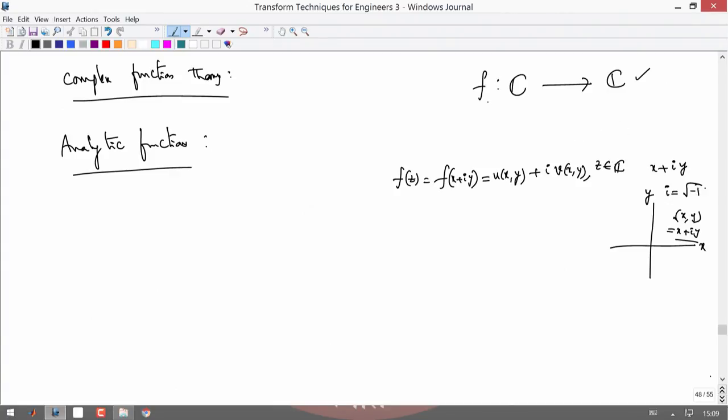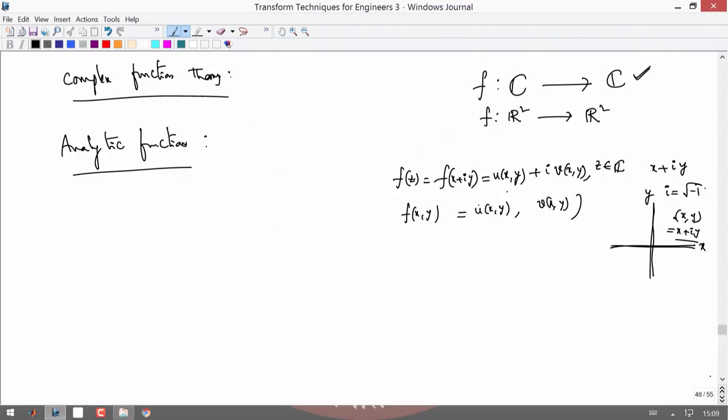This is called a complex valued function of a complex variable z. Because z is a variable, f of z is also a complex valued function because it has a real part and an imaginary part. So, this is how you see these functions from C to C. Because you identify C as a plane, you may see that this is also from R2 to R2. You can also think of f of (x, y) as (u of (x, y), v of (x, y)).